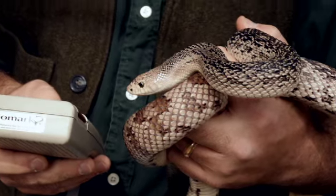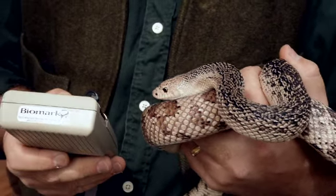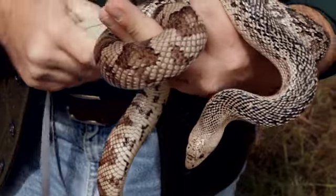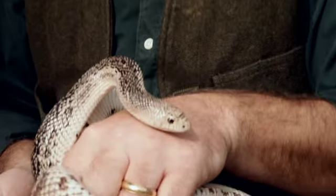Just massage the location to make sure that the pit tag has truly gone inside of the body cavity of the snake, and that animal is marked. Once we have the pit tag inserted, we put the animal back into the wild. When we catch it again in the future, we would then use this reader and run it along the animal's body and it would pick up a unique code. We then record the information for this particular snake over long time periods, and we can really be much more effective at monitoring snake populations and ensuring that they're conserved.